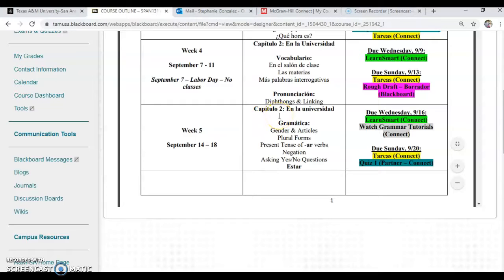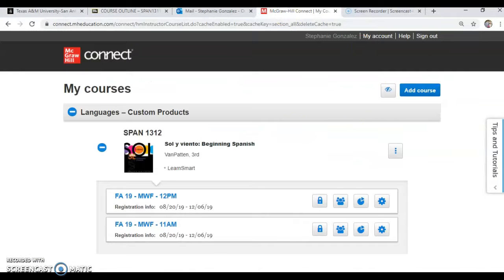Estamos terminando con el capítulo 2. Tienen que entregar el Learn Smart Connect para el miércoles y para el domingo tienen que hacer las tareas y la primera prueba con un compañero o una compañera. Bien, así que vamos a ver en Connect lo que hay que hacer.